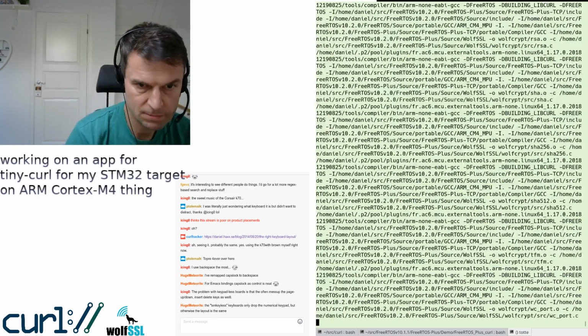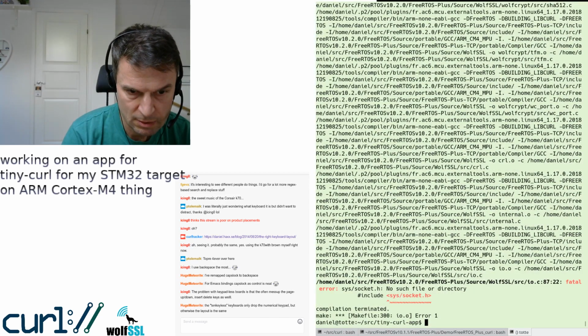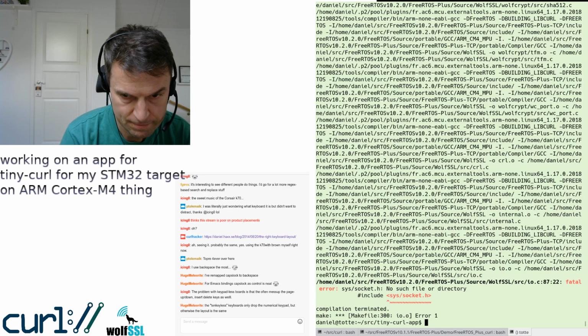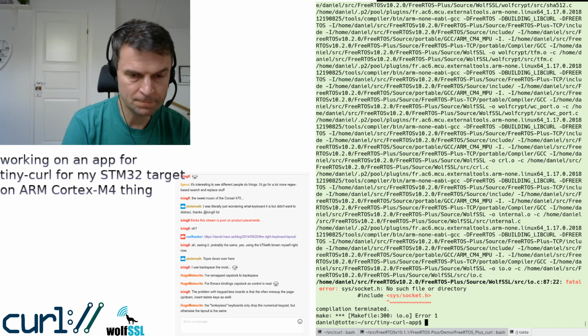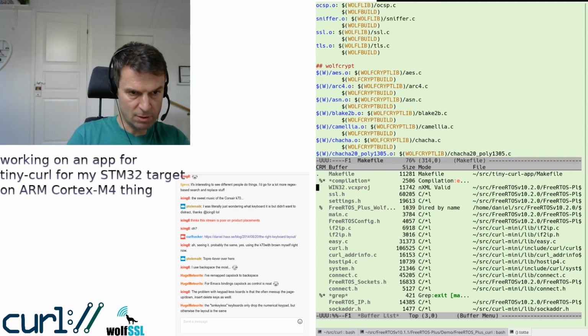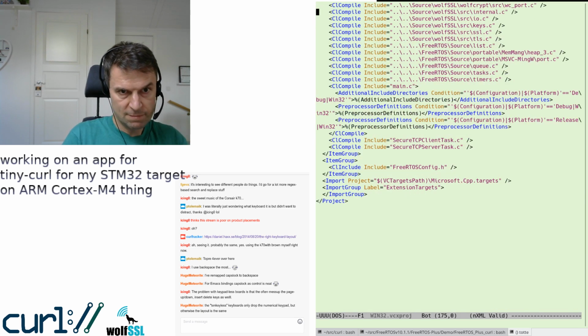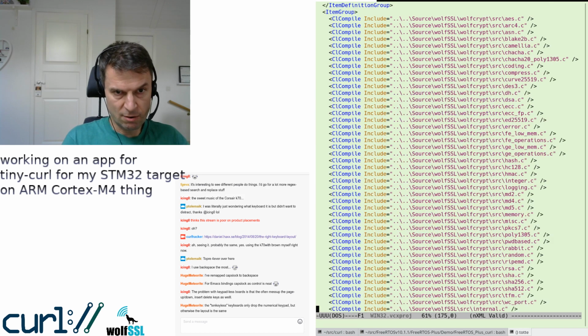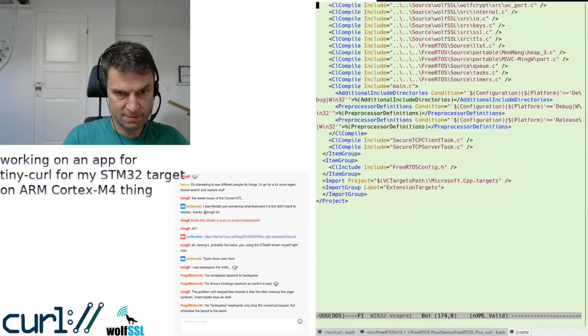Decent. It's okay. What is interesting is that this doesn't build FreeRTOS at all yet, but FreeRTOS is really not a lot of code in itself.